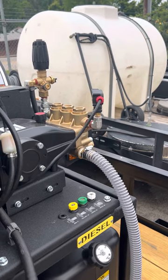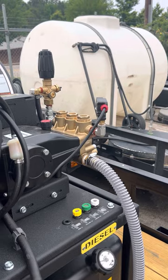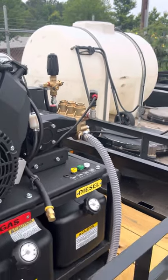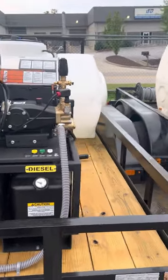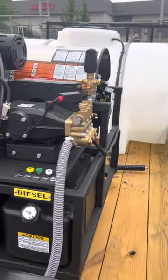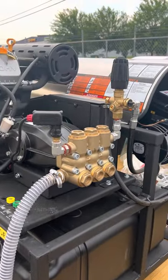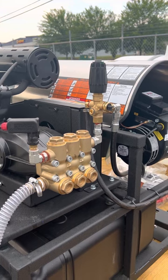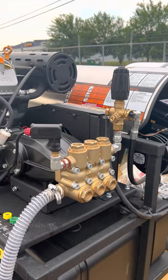One-inch single fed. This is a debated issue in the pressure washing industry, but after several discussions with pump manufacturers, we have taken the stance not to recommend dual feeding pumps. They say that can actually cause cavitation in the center portion of the pump, since it's not designed to typically pull from both sides. Once again, these are choices you can make — this is just how we do them.